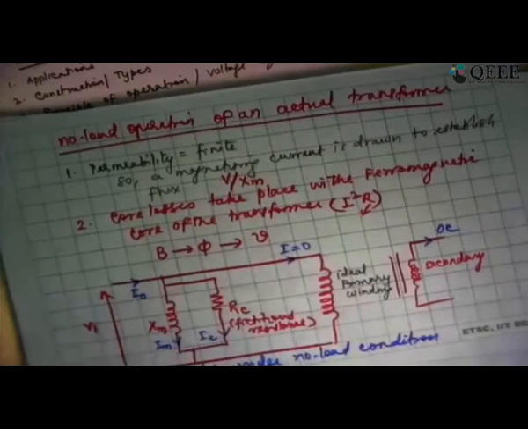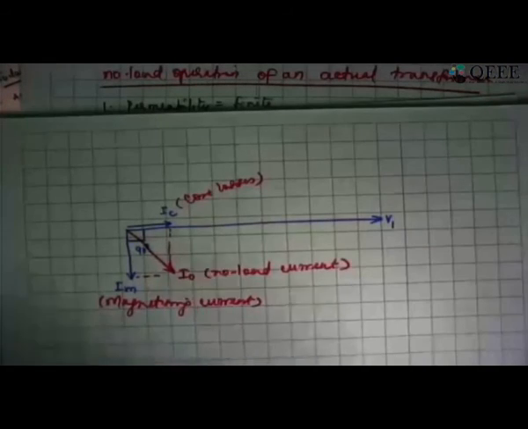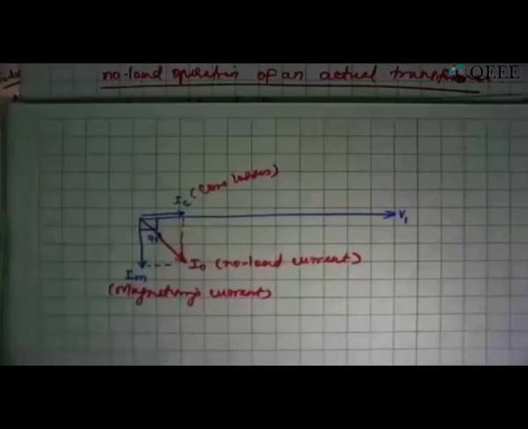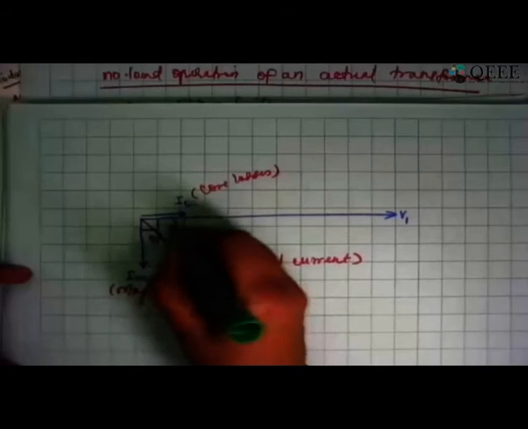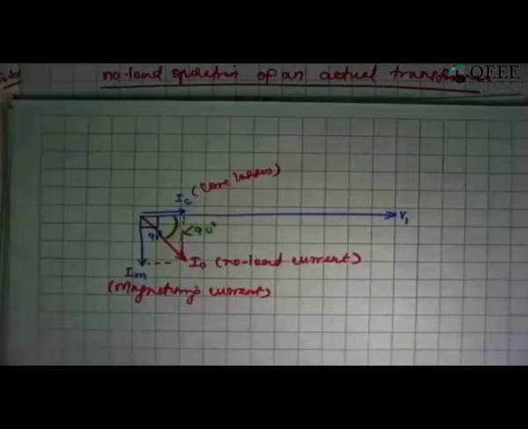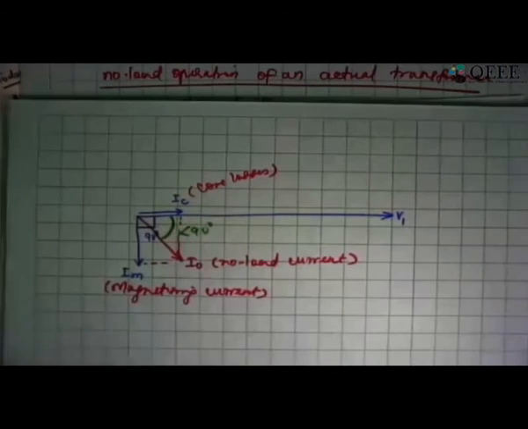So this essentially tells me that my transformer is not ideal. Also, from the phasor diagram I can see that the power factor angle of the no load current is not exactly 90 degrees, it is less than 90 degrees. This angle is less than 90 degrees because I am incurring some resistive losses. Shall we go ahead and look at a couple of problems? Let me take up one problem and I will give you two homework problems which you can work out and come back.